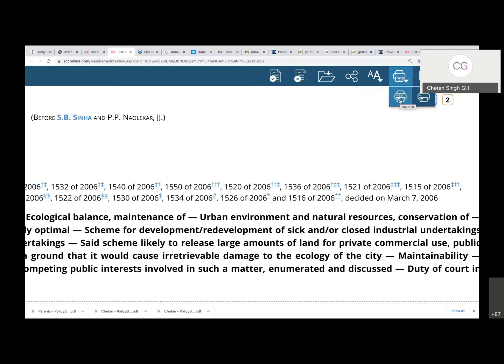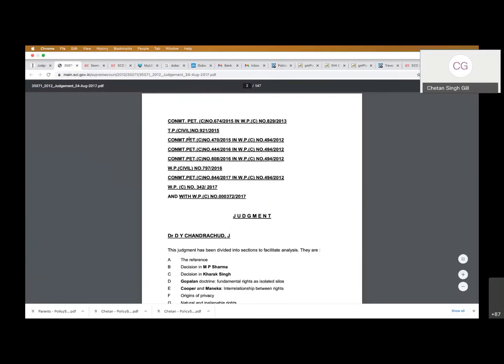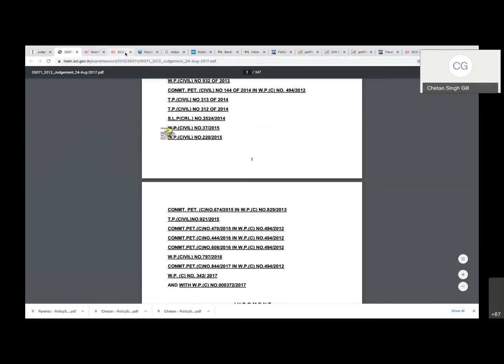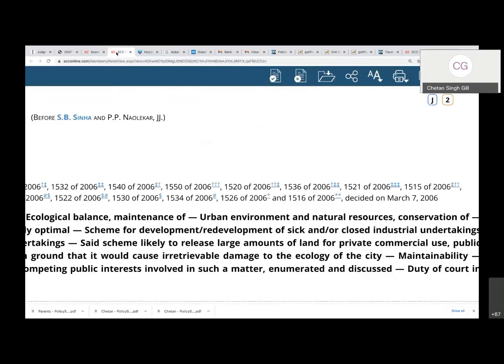So what happens, guys, is that one is a bare judgment. That is this one, okay? And a similar kind of judgment you'll see on India Kanoon and other free portals which are available, and some other portals which only provide an internet copy of the judgment. Now, due to some reasons in the past, the Supreme Court and High Courts do not accept online printouts. So if you're taking an online printout, they would not really accept it.